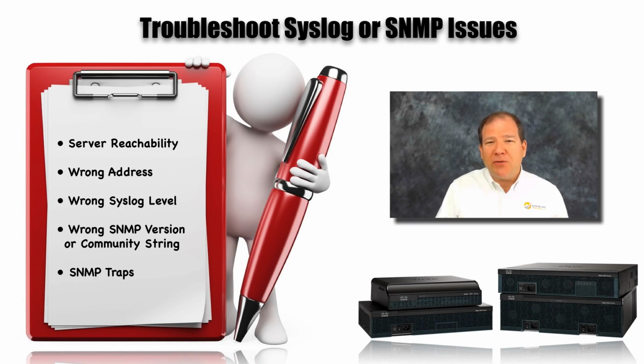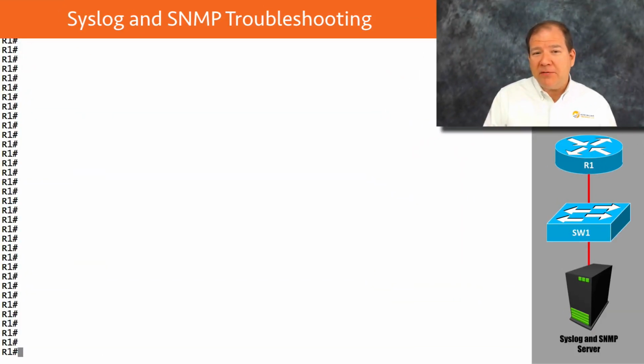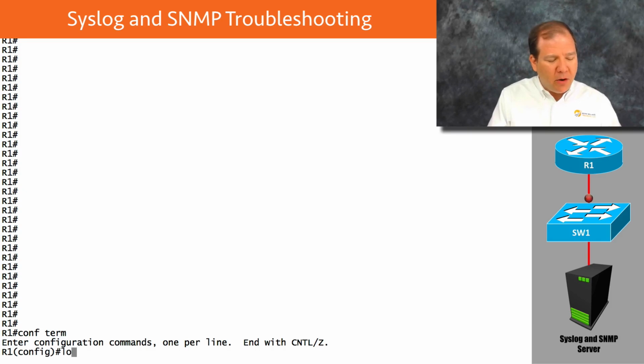Let's go out to a live interface right now and see how to set up both syslog and SNMP. Let's begin by reminding ourselves how to configure a router to point to a syslog server. First, I want to specify what severity levels are worthy to be sent to my syslog server. We'll go into global configuration mode and we'll say logging trap, and I'll give some context-sensitive help.